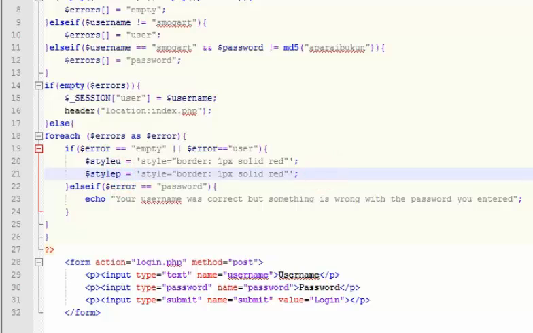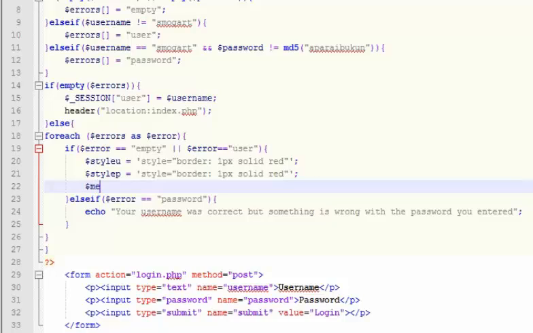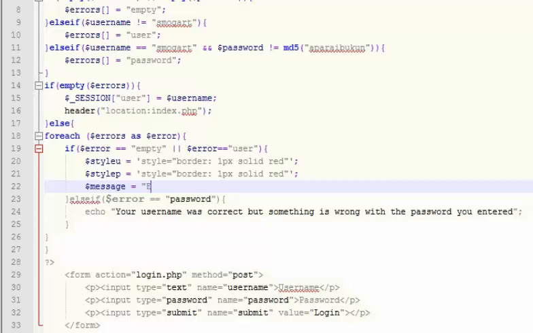They have the same style, but the messaging will actually be different. So message, because wrong, either user does not exist, or the field is empty.